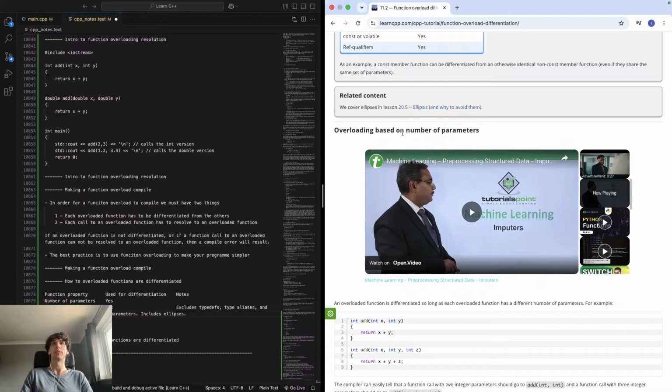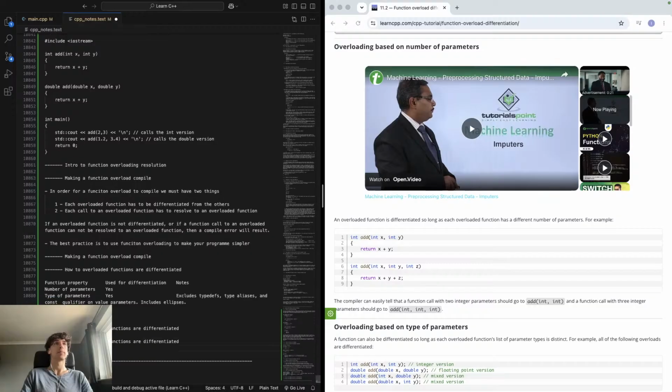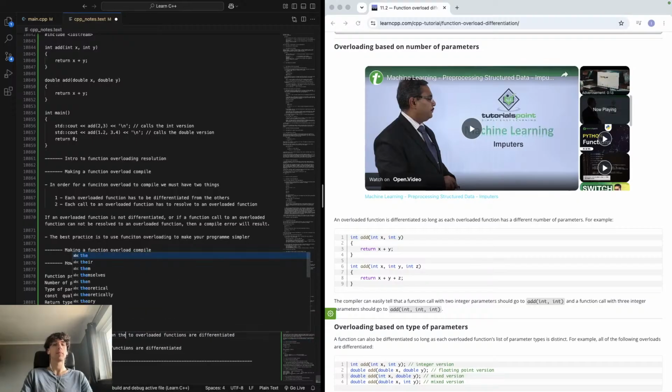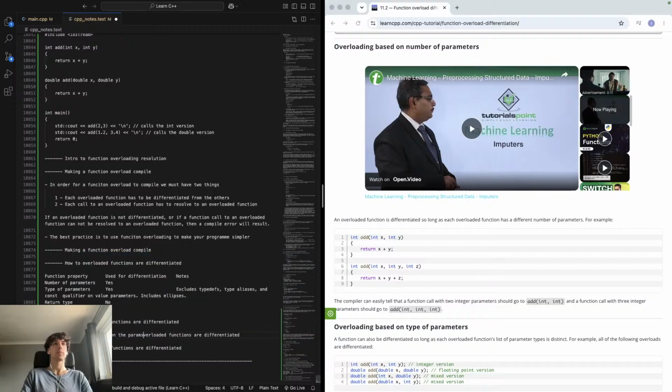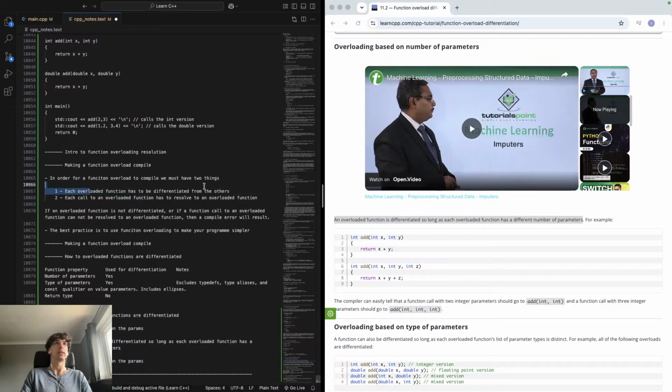Overloading based on the number of parameters. An overloaded function is differentiated so long as the overloaded function has a different number of parameters, as we learnt here.